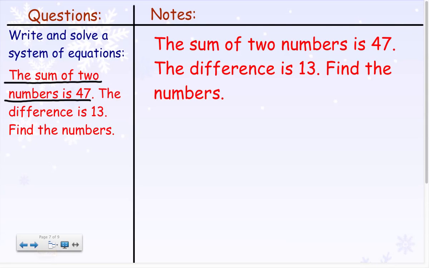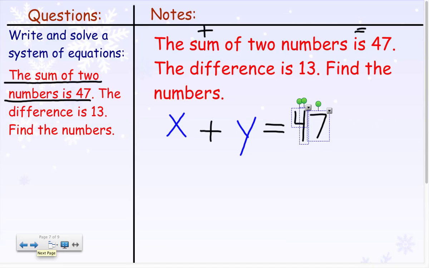Well, I know the word sum means to add. And I know the word is means equals. So I'm going to put a plus sign and an equal sign. I know I need those. Well, if you notice, what's right after the word is, or the equal sign, is 47. So we'll put the 47 there. Now it says the sum of 2 numbers. We don't know what the 2 numbers are, so we've got to assign them variables. We know they're 2 different numbers, though, so let's do x and y. So now I'm going to move this a little closer so we've got one equation ready to go here.